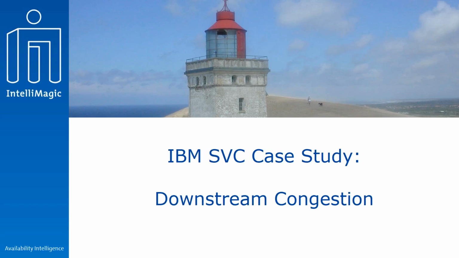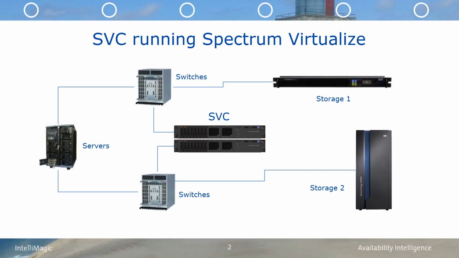Hi there. Today I'm going to demonstrate how you can leverage IntelliMagic Vision to identify performance issues and drill down to the root cause for issues in your IBM Spectrum Virtualize environment, regardless of the hardware platform. This case involves real customer data, and any findings and recommendations are based on actual findings and recommendations.